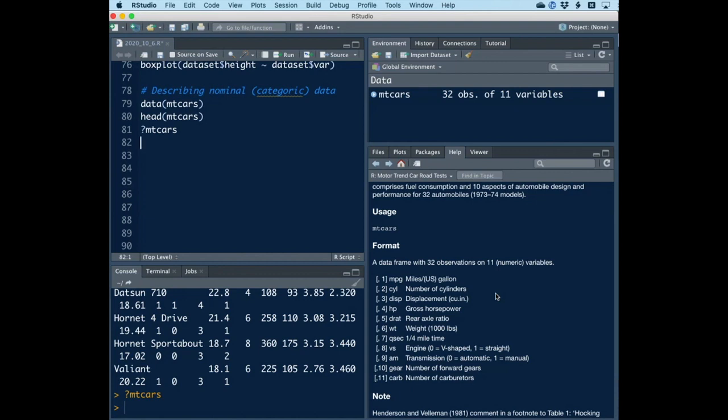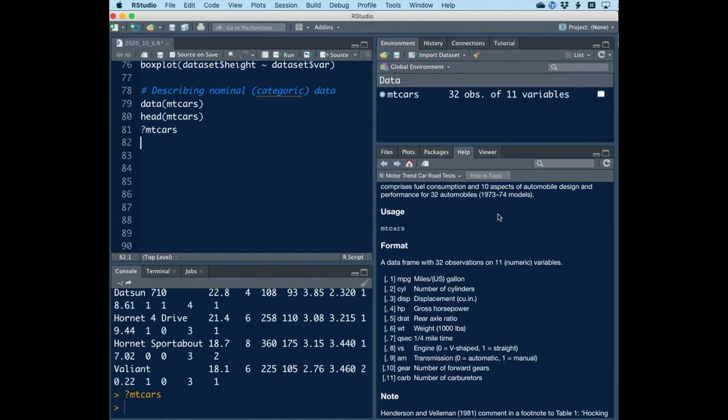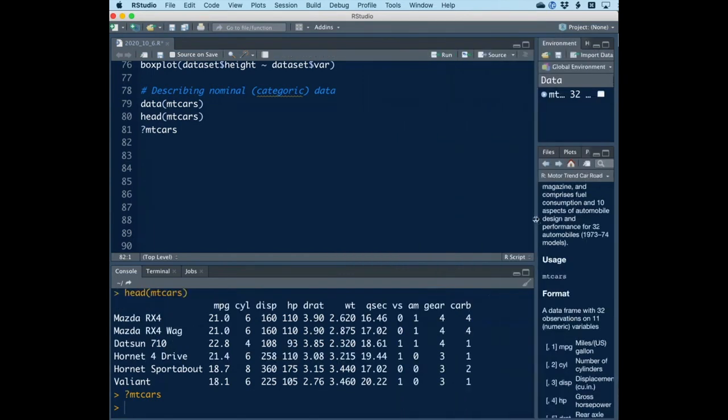So what can I do to describe this data? The first thing, and maybe the only thing I can think of, is just to count the number of cars in each class, right?